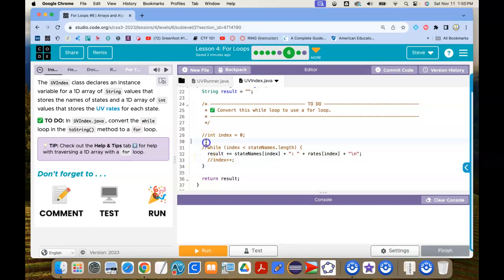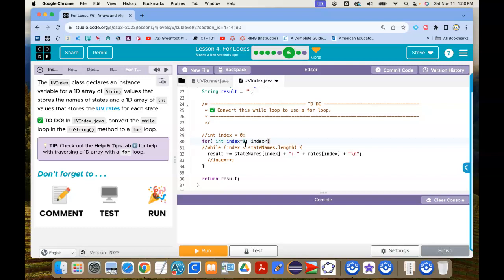I'll add a loop here. So I'm going to go for int, for my index, which is what they used right there, equals 0. And then I want the index to be less than... I can choose either one of those lists. There should be the same number of elements in each list.